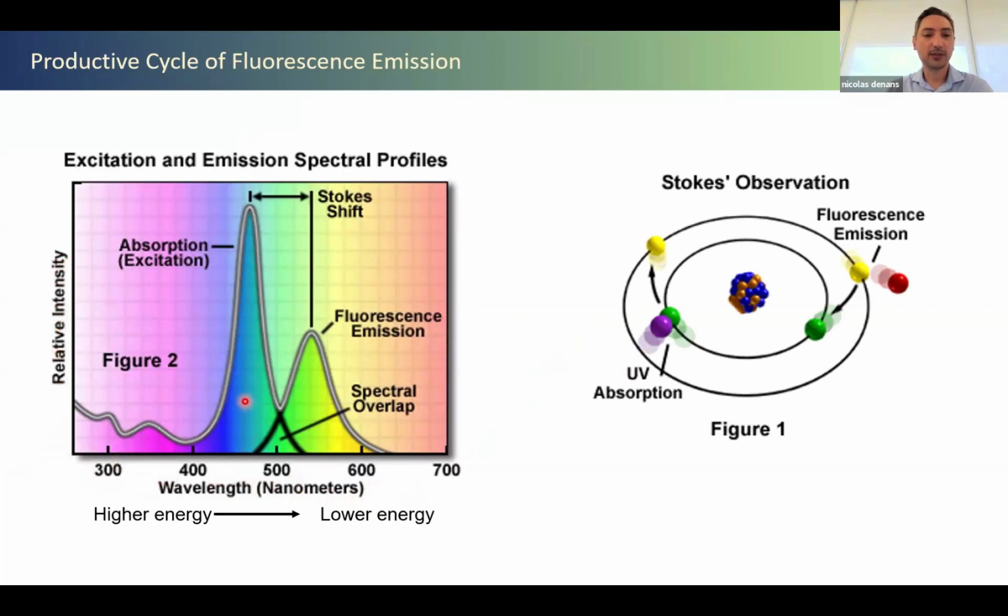I told you that your fluorophore is going to absorb light. So these are the peaks of excitation. And it's going to emit light at lower energy, but at a longer wavelength, which is this peak of emission. The distance between your absorption peak, your excitation peak, and your emission peak is called the Stokes shift. That's critical to know when you decide which fluorophore to use, and I will show that during the live demo of FPbase.